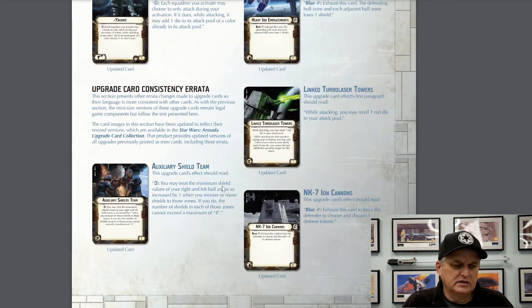And then, let's see, it says upgrade card consistency errata. This section presents other errata changes made to upgrade cards so their language is more consistent with other cards. As with previous sections, the mini versions of the card remain legal, yada yada. So I don't think with these that there is a significant change in the card itself, the mechanics of the card. It's just they're trying to create consistency across cards and getting the text consistency the same.